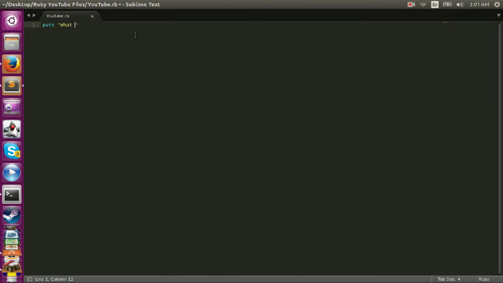Puts, what is your favorite number? And then let's say my number equals gets.chomp. Actually, no, since we're picking out a number, guys, remember what we did before, integer gets.chomp.